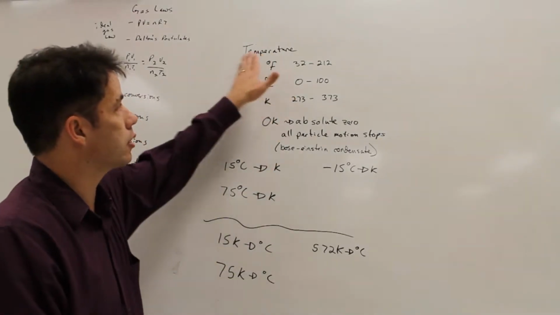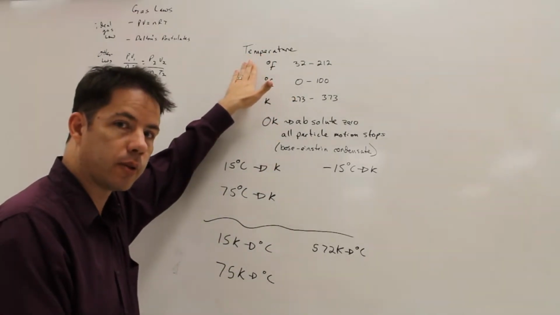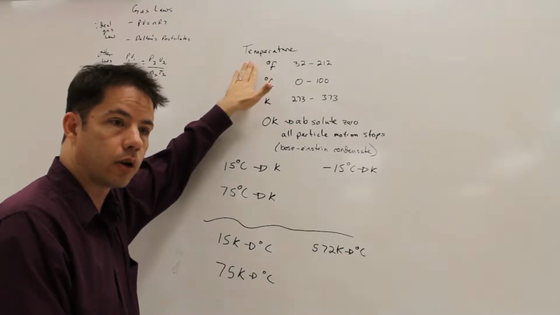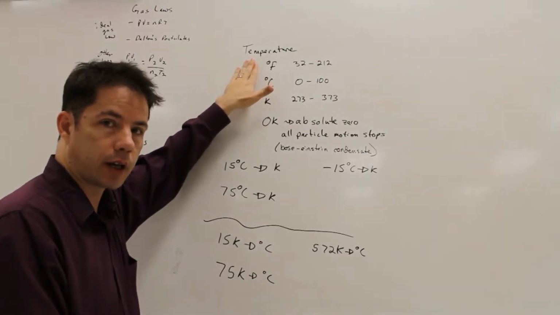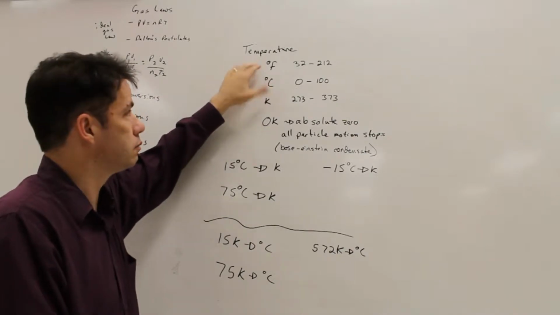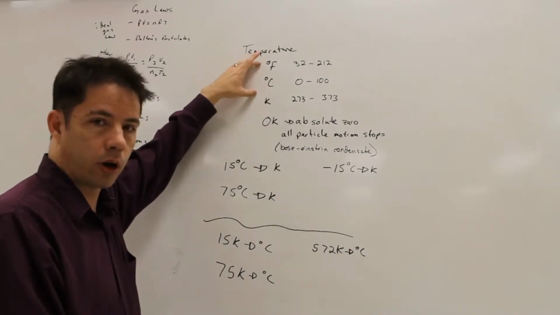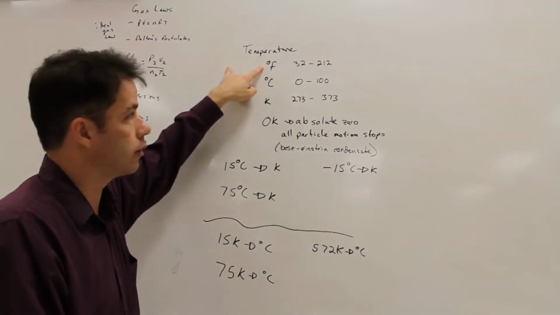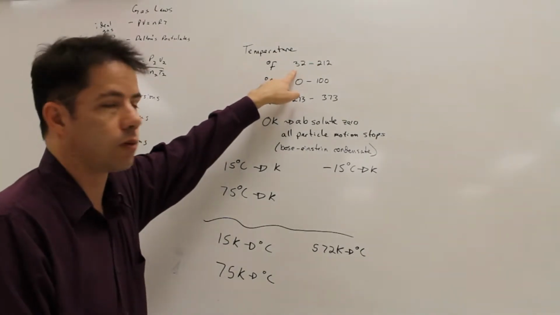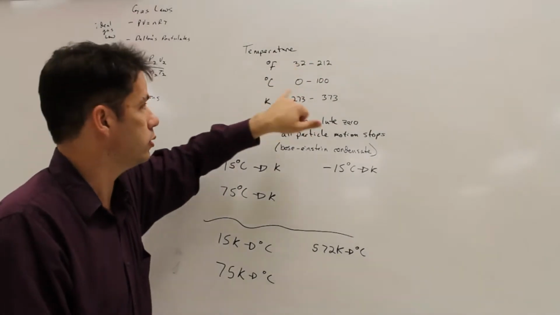That said, however, we're going to talk about temperature first, because that's one of the measurements we're going to be making, and one of the laws that we're going to be talking about is how temperature affects what happens with the gas. So now, we're all familiar with the first temperature scale, degrees Fahrenheit. That's what we live with. 32 degrees Fahrenheit is when water freezes, 212 is when it boils.